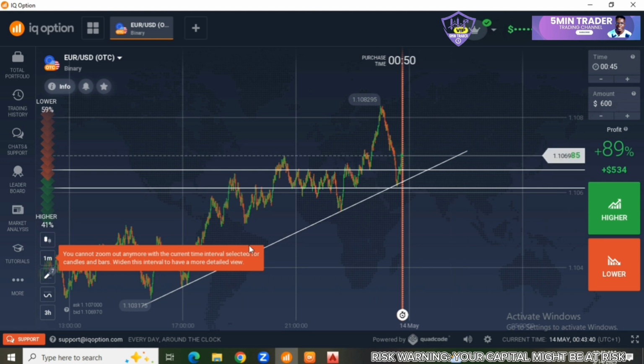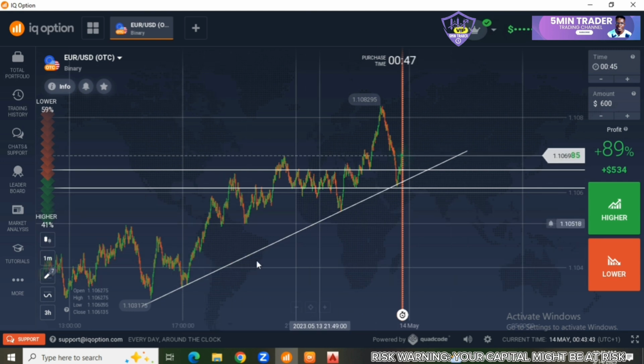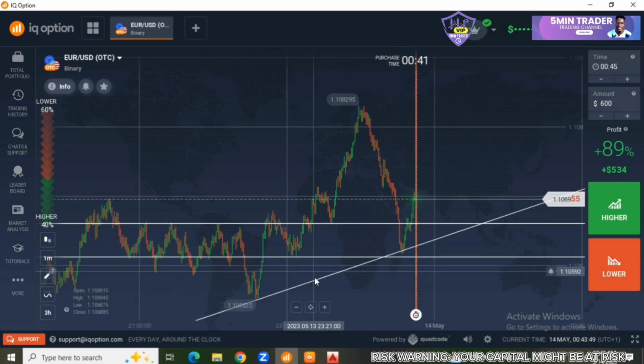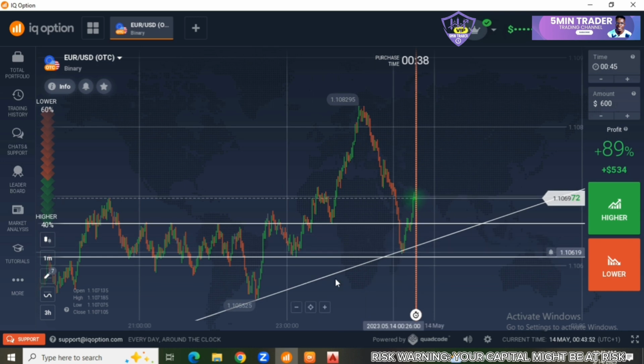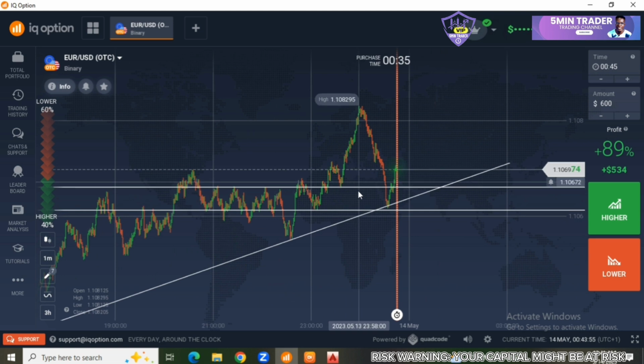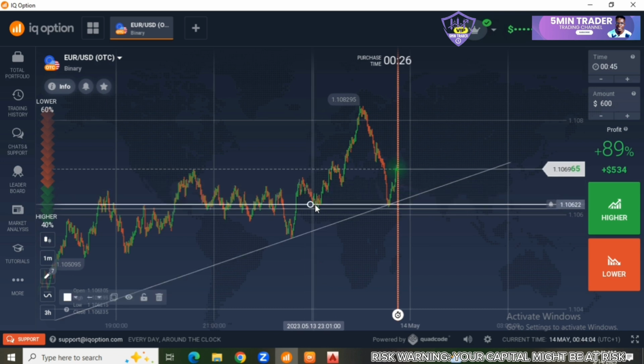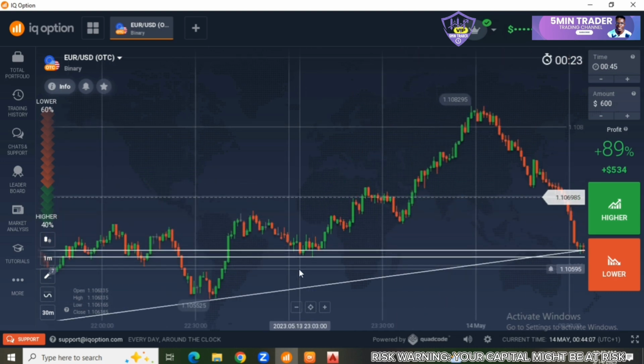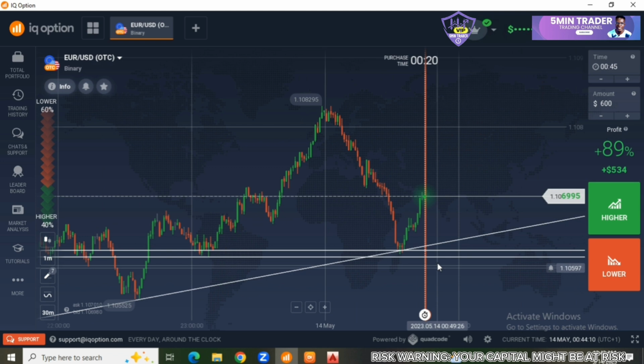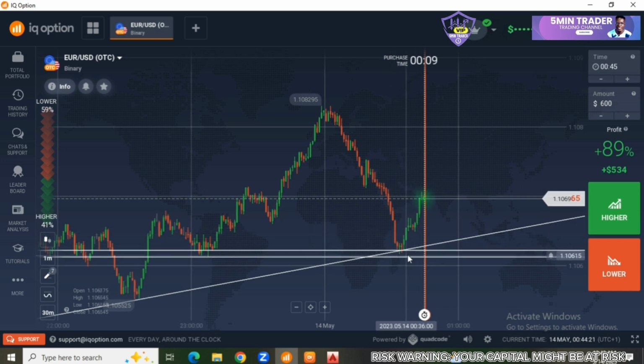Now I drew this trend line and I realized that this has been respected twice in the past, and I was hoping that the market could respect this trend line. And also I had a strong zone of support, which is this level. So you can see that this also is a strong support zone together with the strong trend line. So you can see that this is a very strong spot in the market that would easily reverse the market. So I was very sure that this area would reverse the market.